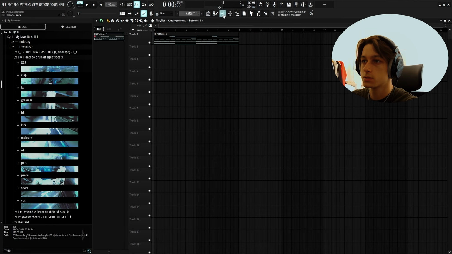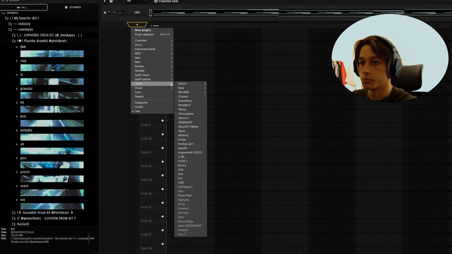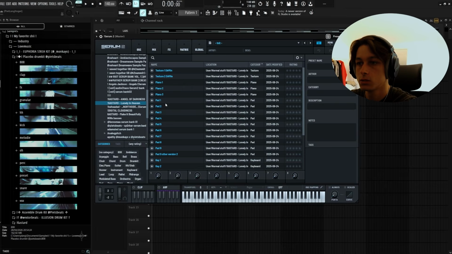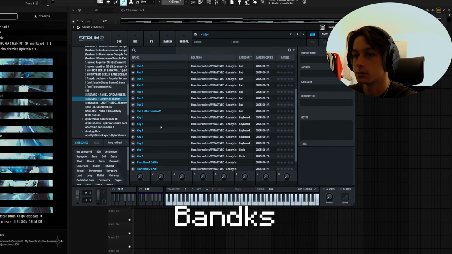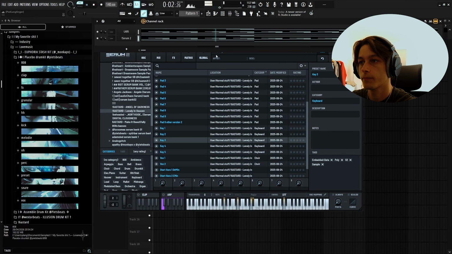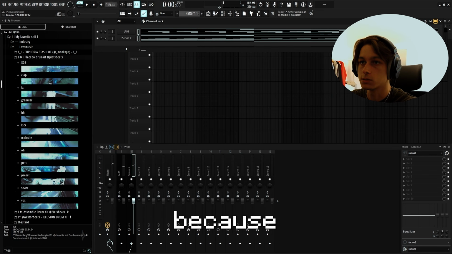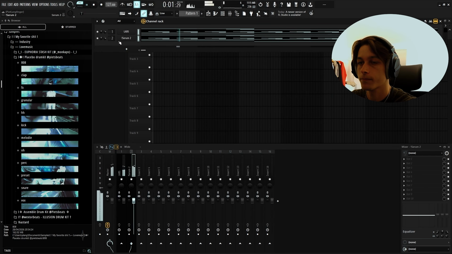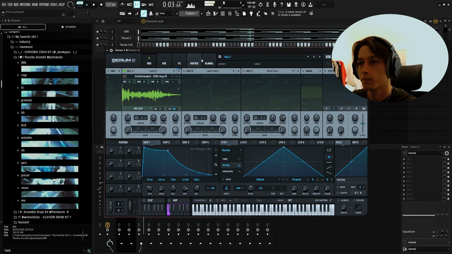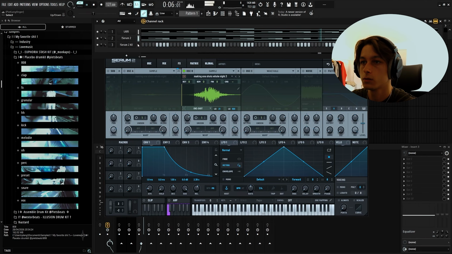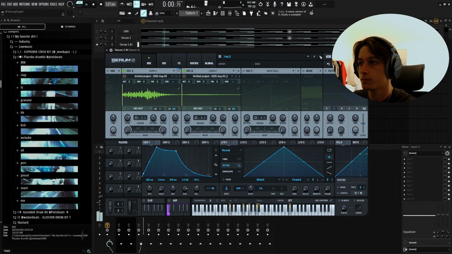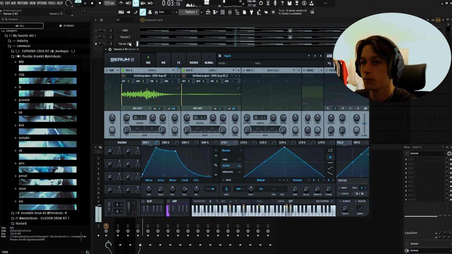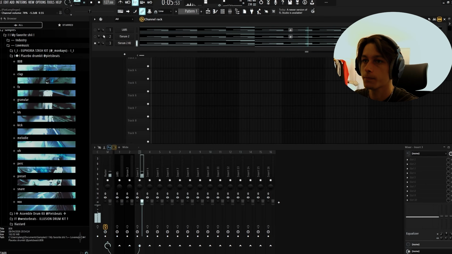So after we did this, let's just add another preset. I'm just gonna look for one in Serum. Shout out to my brother Bastard, he got some new really cool presets in his Serum banks. I'm just gonna turn on the BPM because it's a little too fast. And now just layered it with different presets. Ooh, this sounds really nice.